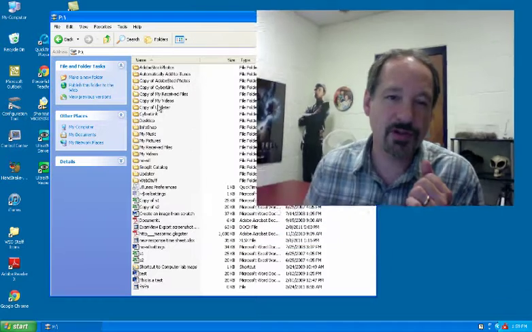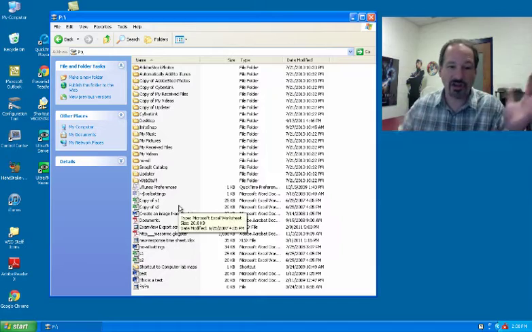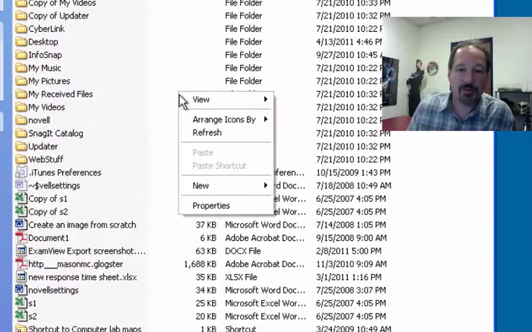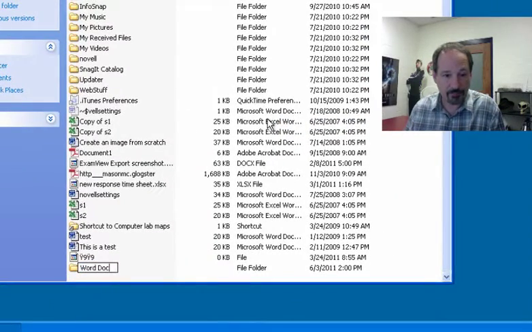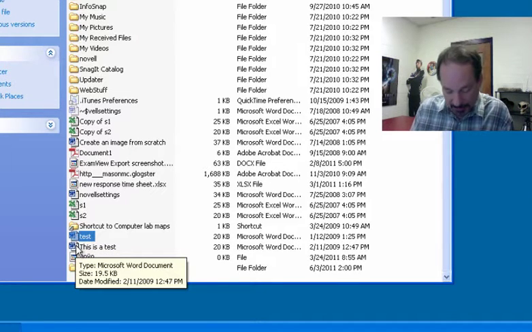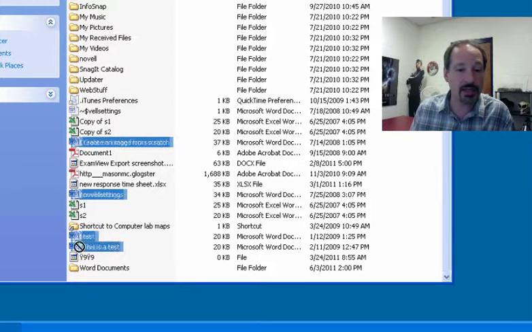So in my P drive, you can see I have several different folders, and then I do have a list of files here that just are in a long list, and it's going to get difficult to manage as I get more and more files. So I'm going to create a new folder by right-clicking inside of this area, selecting New Folder. And I'm going to call that Word Documents. And I have a Word document here. I can click on that. I can control-click on this Word document, control-click on that Word document, control-click on that Word document, and then let go of the Control key, click on any one of them, and drag them to my Word Documents folder.